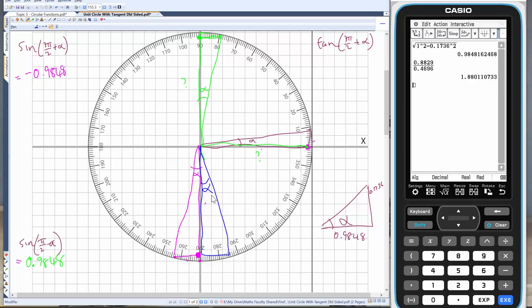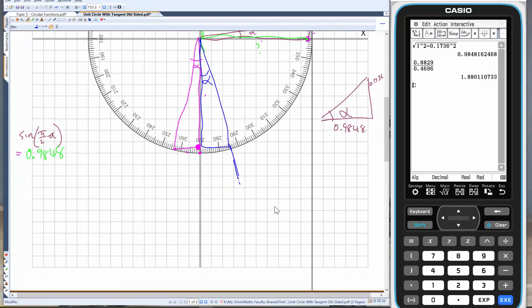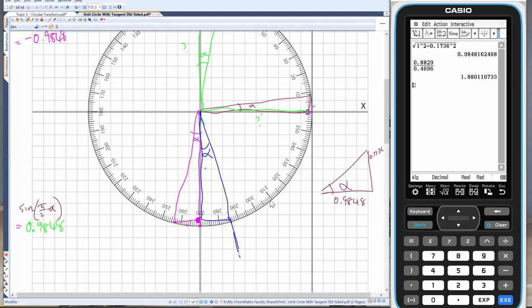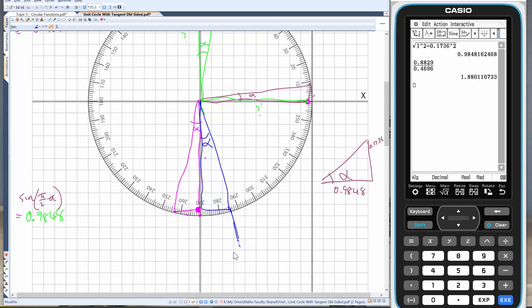Alpha. All right, so what we're saying here is that I'm guessing the tangent is going to be big this time, okay? Because if you look down, where is it going to hit the tangent? We're going to be going down here. It's going to hit it somewhere, like this is -1, and it's way below there, 6, 7 times the distance. So I'm expecting tangent to be big. Now that's important to know.